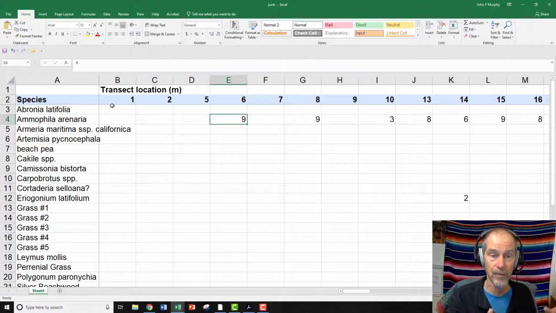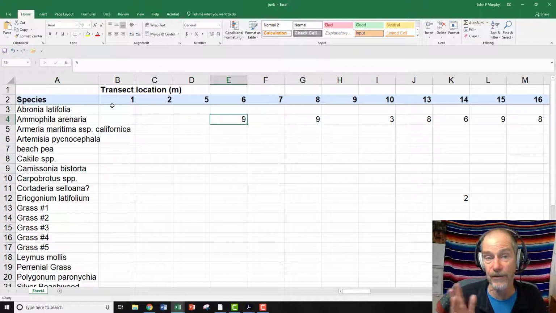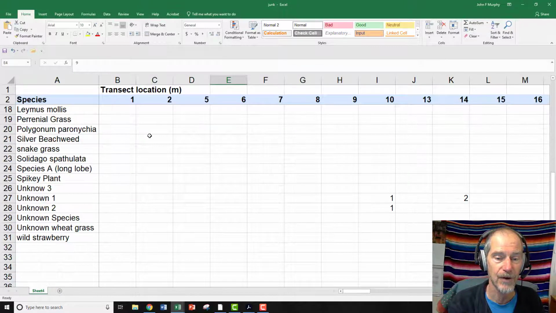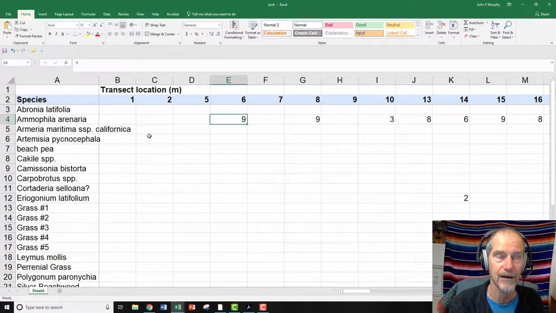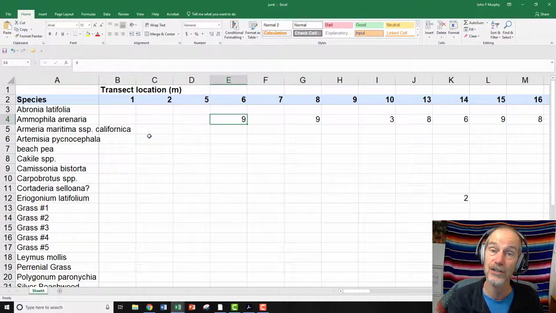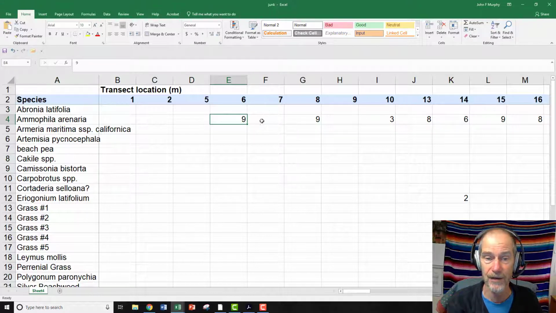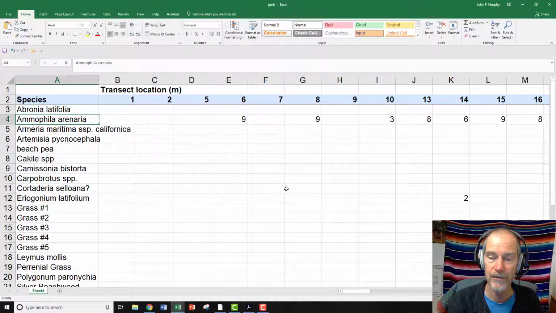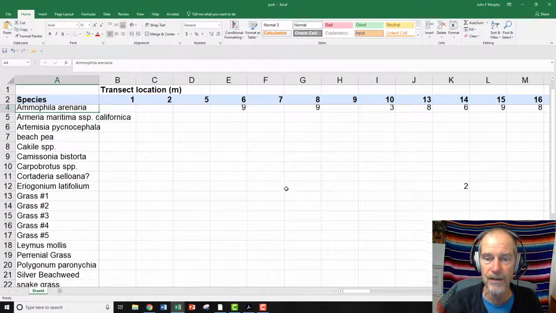If you look at the first couple of transects, these are 1 meter along a transect. There would be a 1 square meter plot at 2 meters and then at 5 meters, plots on different transects. These are all the different transects lumped together into one data file. You'll notice these first ones are empty. There were no plants in there. If I recall, we started those transects on the beach, so some of them had no vegetation whatsoever. Then at 6, 8, 10 meters, we started seeing a lot of Ammophila arenaria, European beach grass.